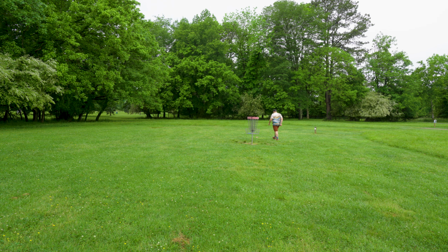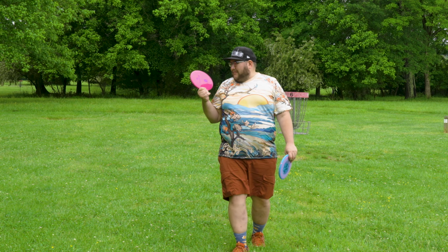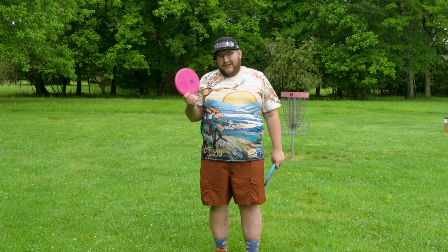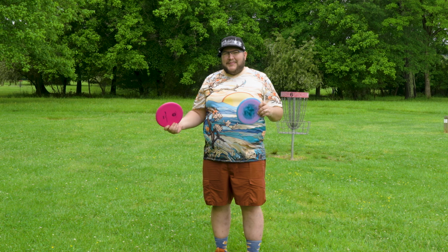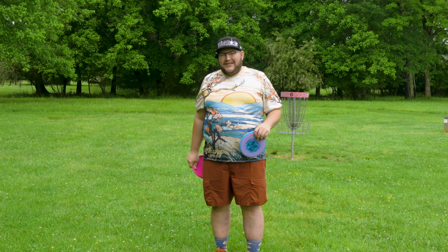All right, just going back and forth it seems like. Both of these are actually flying pretty nice. And it's interesting because they're both different. It does seem like the P3X has less glide. It didn't go as far as the PX3 did on this last throw, and I thought I threw them about the same power. I just threw this one a little more inside.